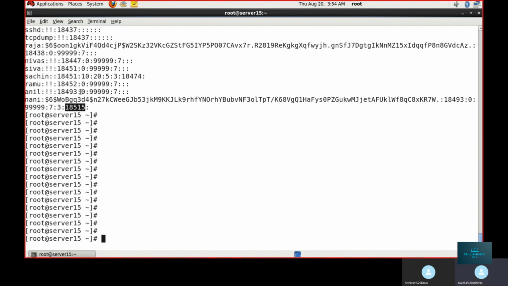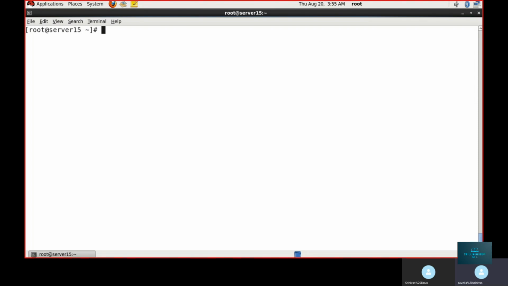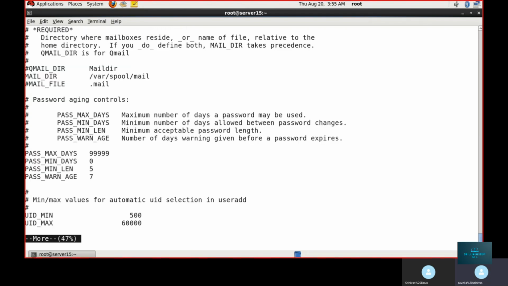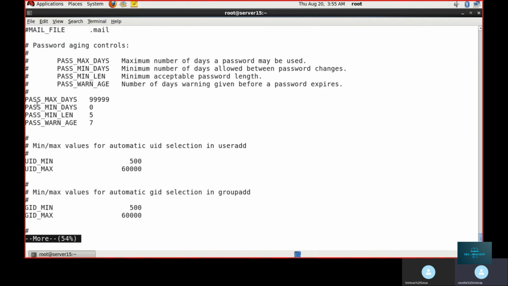So this default password age information is read from which file? They will ask this question. So the file is, more space, and more is the command to view a file page-wise. This is a big file. So more space /etc/login.defs. This is the file where the default password age information is located. You can see here PASS_MAX_DAYS, PASS_MIN_DAYS, PASS_MIN_LEN, PASS_WARN_AGE. The user ID starts from a minimum of 500 up to 60,000.